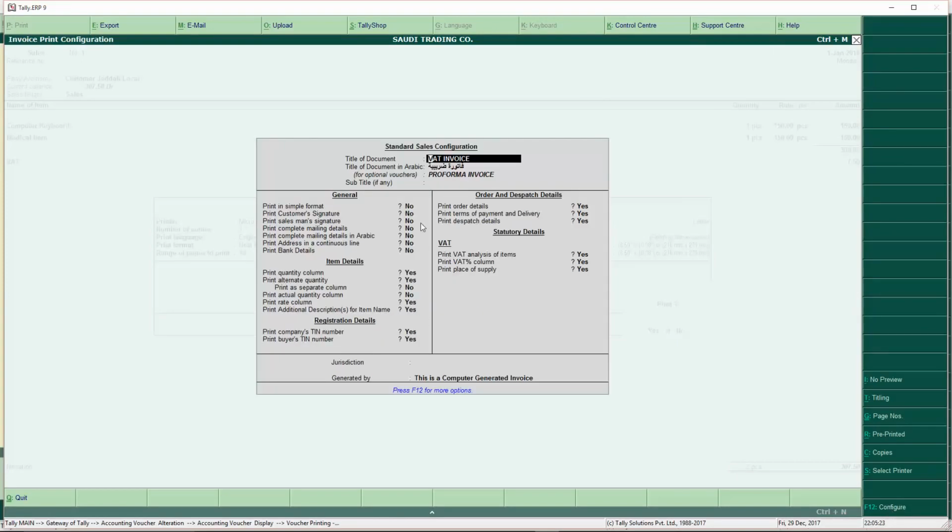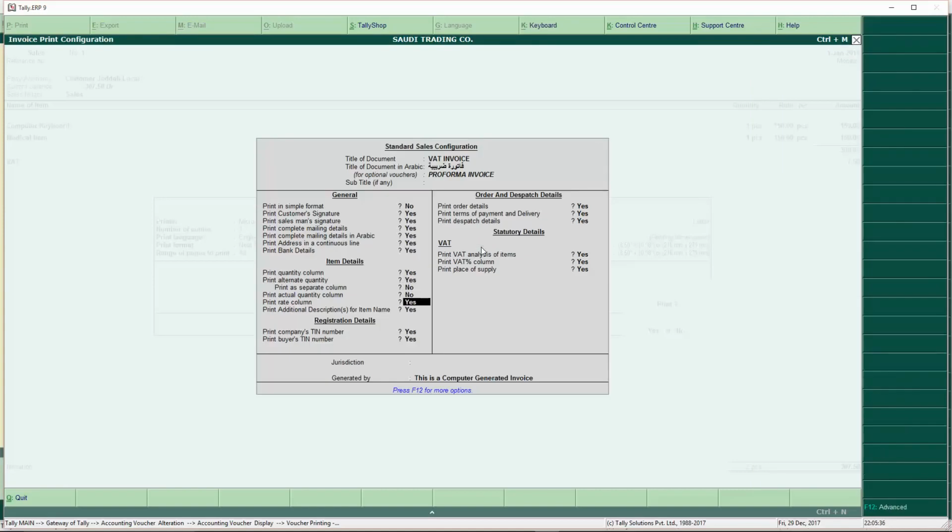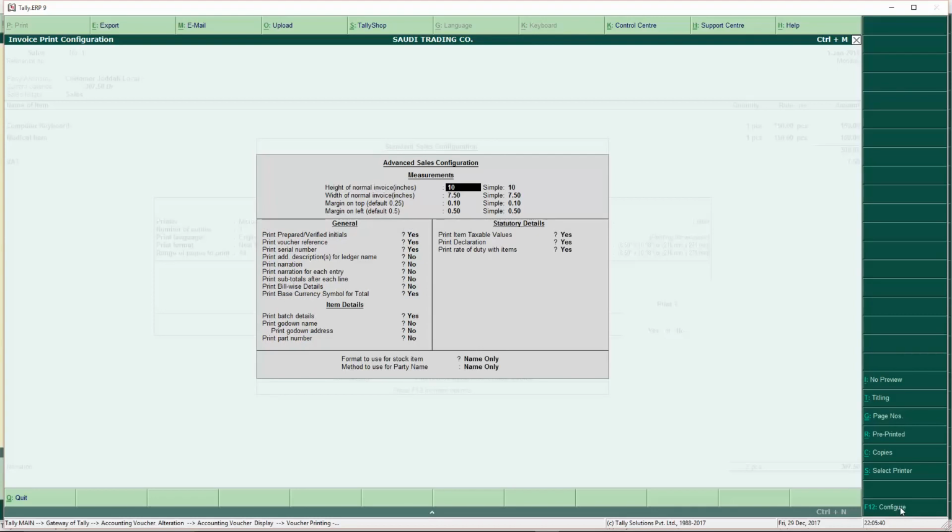Click on it. There is certain information you have. It's asking what inputs you want, like customer signature, salesman, mailing details, whatever things you want, you can put it here. Again, it has advanced features, configurations, narrations.